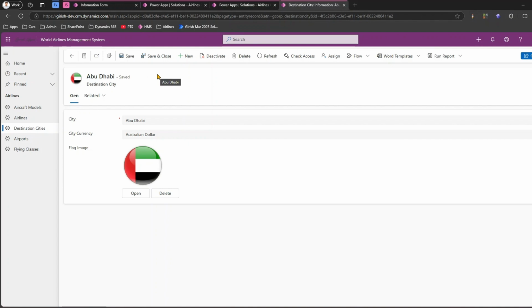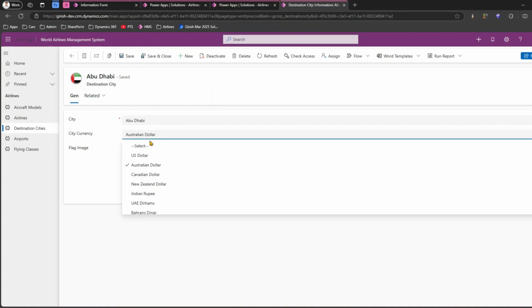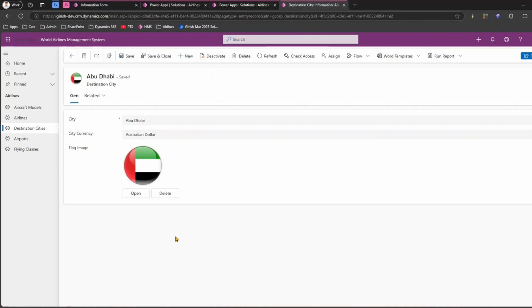Information can be related to how to fill up a form. The warning may be shown if the data you have written is incorrect, like Abu Dhabi is showing as Australian dollar, where it should not be Australian dollar but UAE dirhams. Then it will show you a warning, or maybe a complete error of that nature. So how do we go ahead and do that using JavaScript?